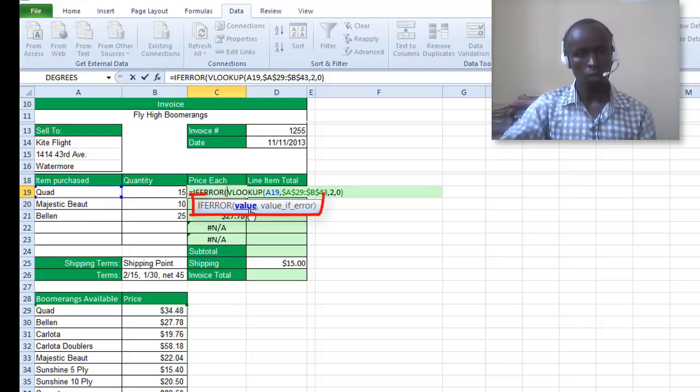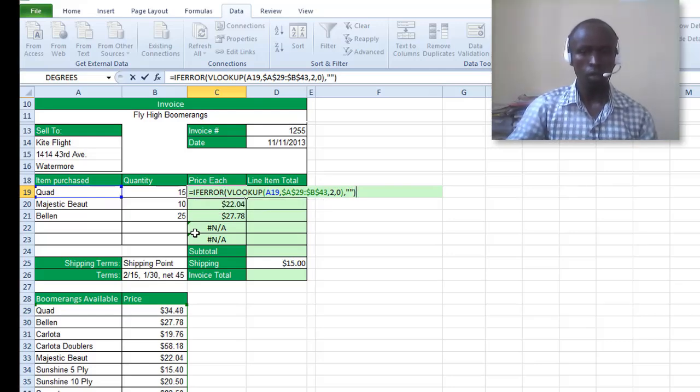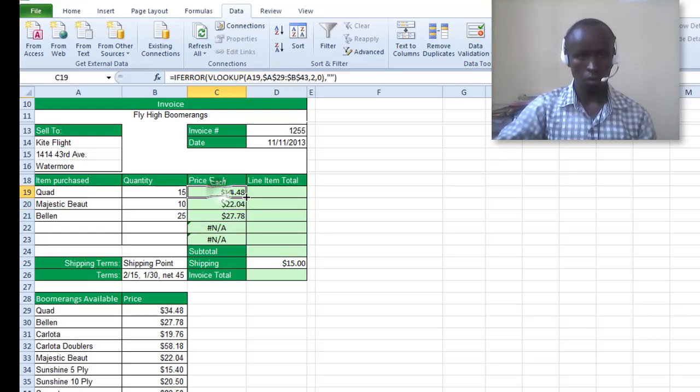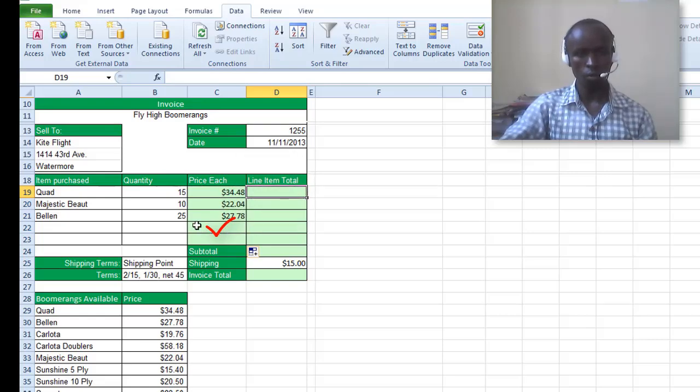A screentip of the arguments of the IFERROR function appears. I already have the value, so I'll just go to the next, which is value_if_error. So I'll type a comma. I want to tell Excel to display an empty cell here, other than displaying this not available here, which is a bit annoying. So I'll tell it to display an empty cell by typing double quotes. This will tell Excel to display nothing, empty. So I copy my formula downwards, and I no longer have the not available there. They have been removed by that function.